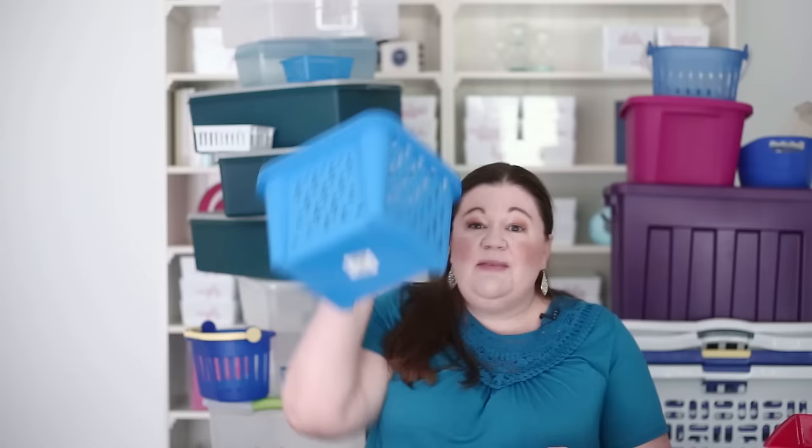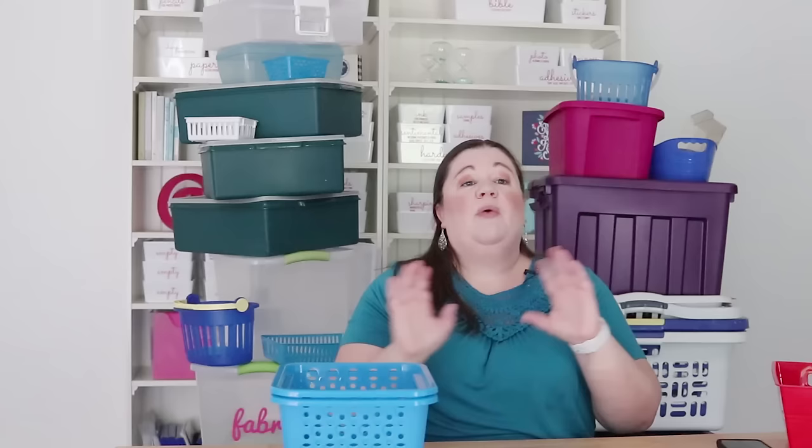Once you've gotten rid of the non-matching ones, you're still going to have some tricky ones. For those, get rid of any that you don't like — think of it like clothing. You know how a shirt looked cute on the mannequin but it's just not comfortable — maybe you have to tug on it, or it's scratchy, or you feel self-conscious in it, so even though it's sitting in your closet, you don't reach for it. Organizing bins are like that too. If it bugs you for any reason — doesn't slide nicely, doesn't stack, the different sizes have different heights and that drives you crazy — if you don't love it and you're not using it, just get rid of it.